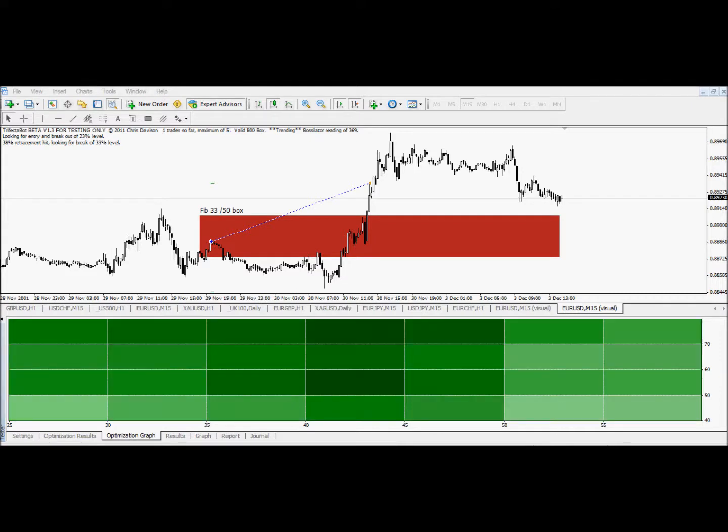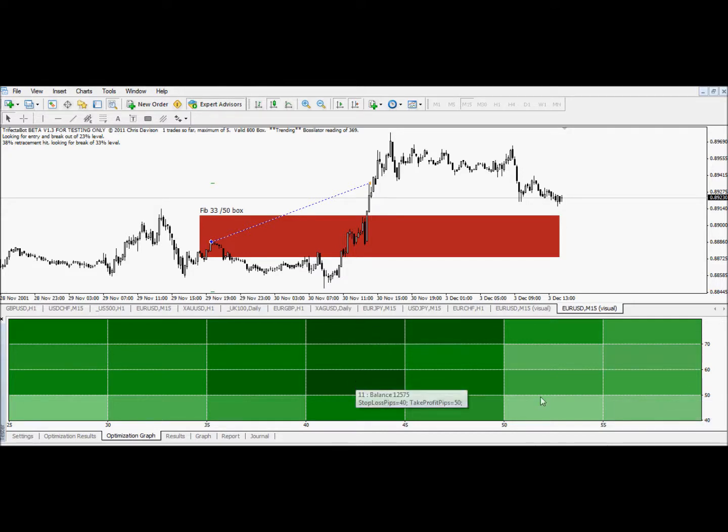So I've been for a walk and had a cup of tea, and an hour and a half later all of the optimization processes have finished. And if you look over here, you can see a grid with green numbers in. And if I click on the darkest one, or just put my cursor over it, it'll give me a balance of £12,575. And you can see this dark area here basically says that a stop loss setting of 40 pips and a take profit of 50 pips is the most profitable of the ones tested.